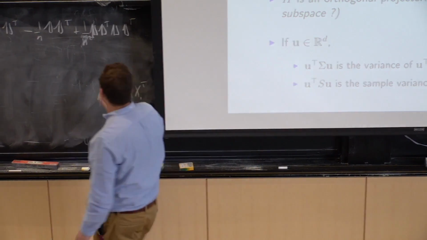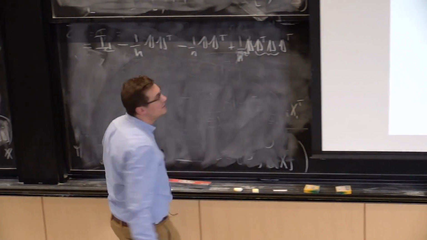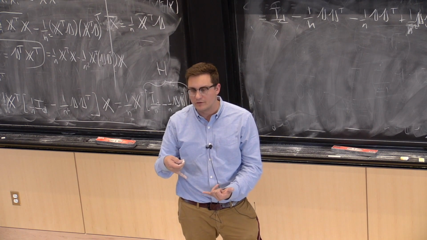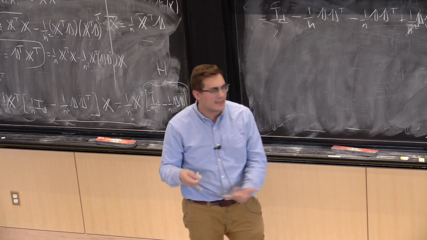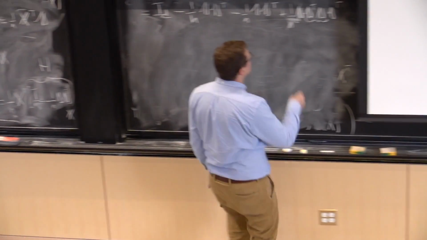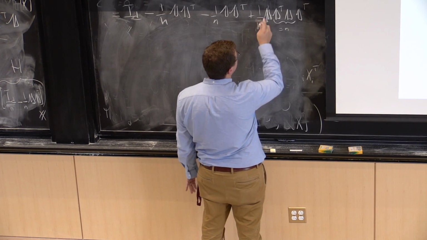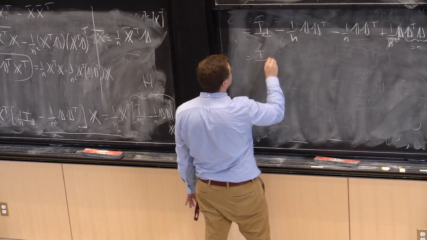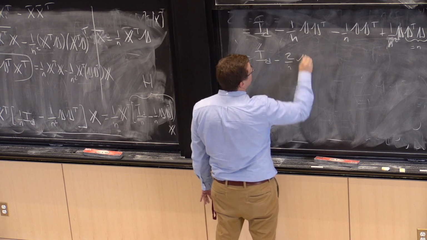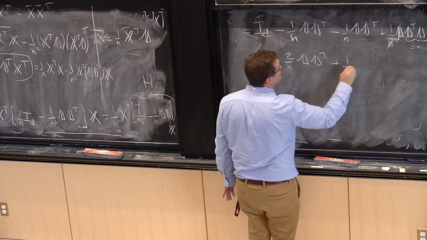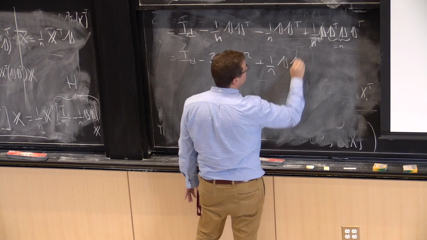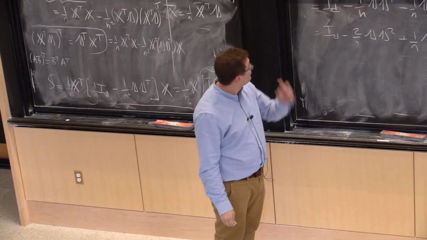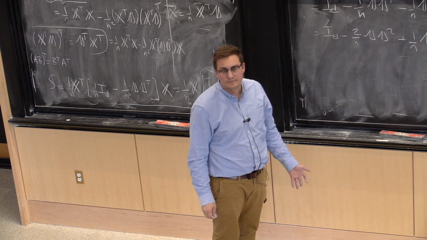But this thing here, what is this? N, right? It's the inner product of the all-ones vector with the all-ones vector. So I'm just summing n times 1 squared, which is n. So this is equal to n. So I pull it out, cancel one of the n's, and I'm back to what I had before. So I had identity minus 2 over n, 1, 1 transpose plus 1 over n, 1, 1 transpose, which is equal to H. Because one of the 1 over n's cancels. OK?